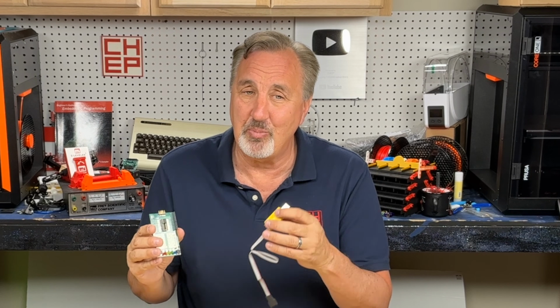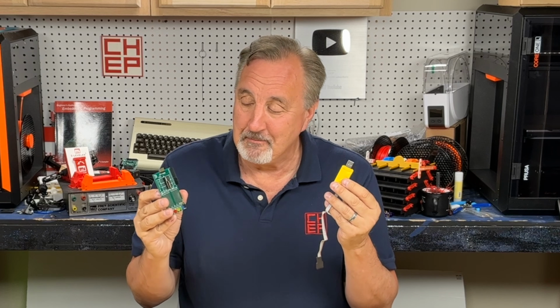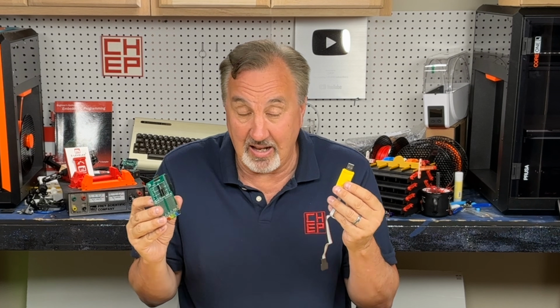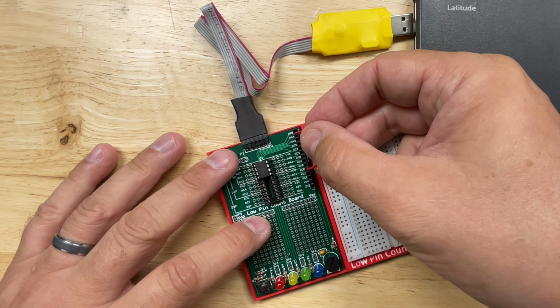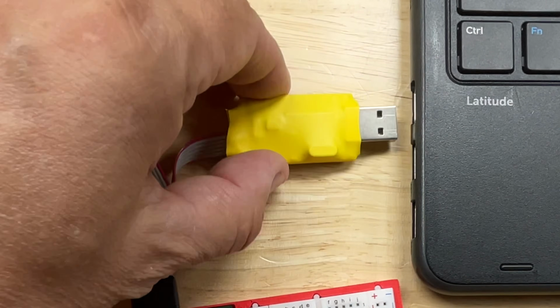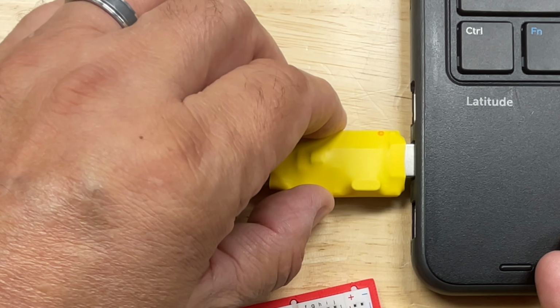But because of open source, both the hardware and the software, I can use all these same tools that I've been using for years and not get left behind. So I'll just do a quick demonstration. Now this has an 8-pin microcontroller in its socket, so I need to make a jumper from RA4 over to RC0 to connect to the LED. Then I'll plug the PICkit2 clone programmer right into the USB port.